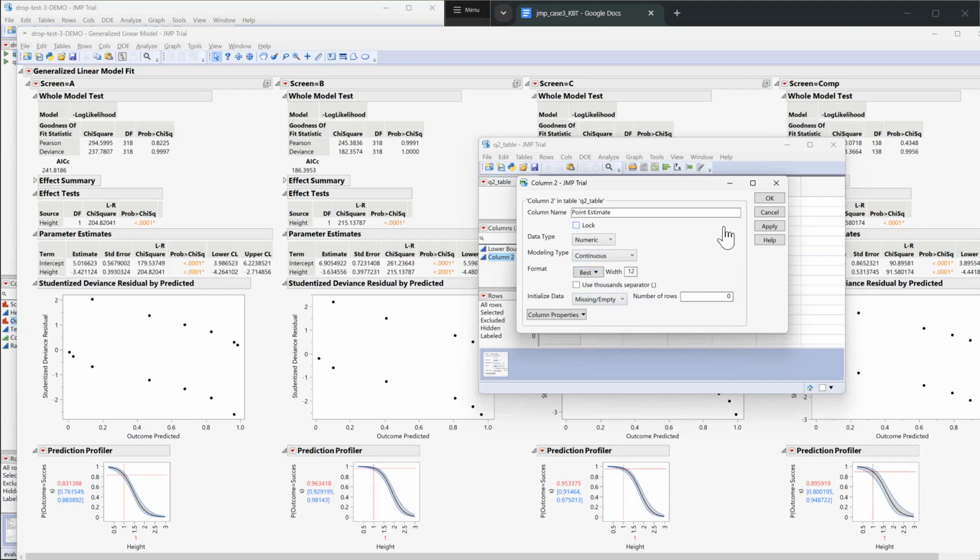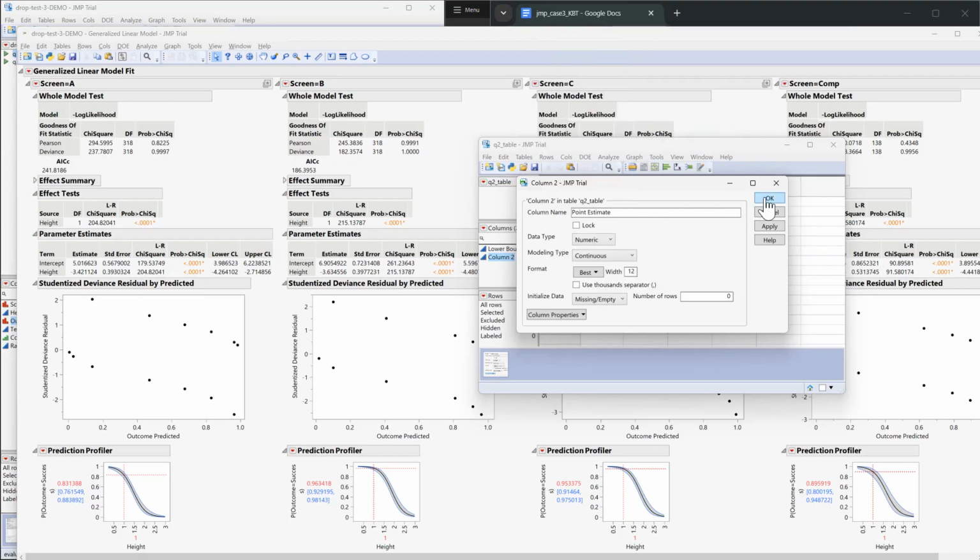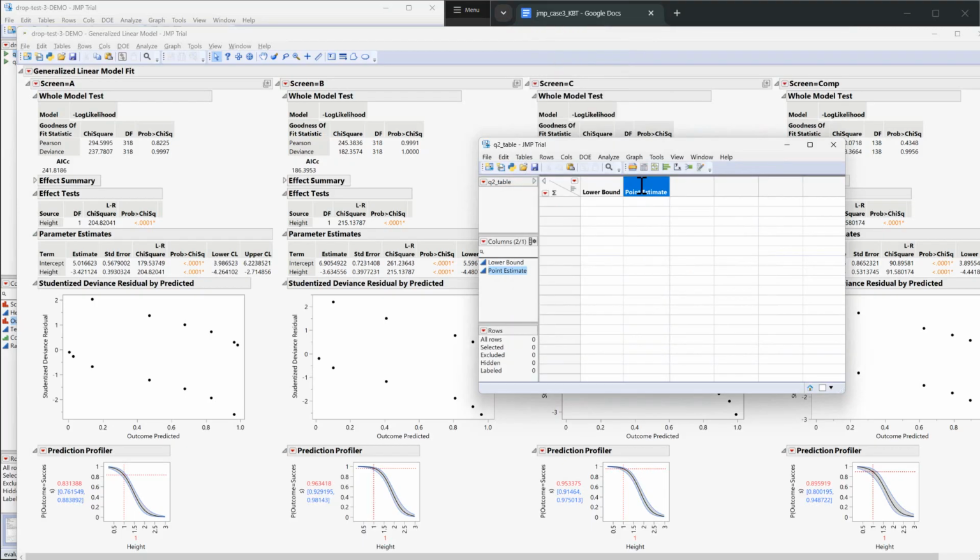Everything else looks good here. There's tons of stuff down here to tell it how you want to initialize it, or how many rows to make. And I'm not sure if we're going to do any formulas in this project, but if so, click on formula from that drop down, and that's your formula editor. But here we're good to go on that middle one.